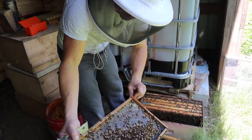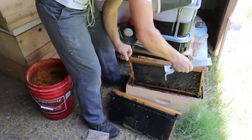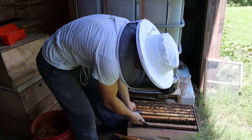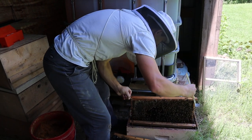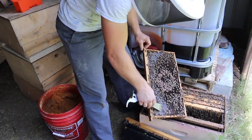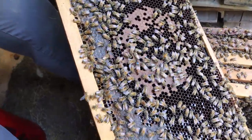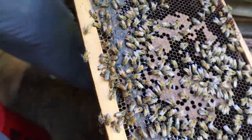This frame is mostly full of sugar syrup — there might be some honey in there, but we've never had this colony be full of honey, so it's probably a mixture. A colony this size, you definitely want to see at least one frame like that. Here she is — I marked her when I found her, so there's the blue queen. You can see there's capped syrup or honey up here, probably mostly syrup. We know where the queen's at, and that way we can move her off to the side while we get our nurse bees.